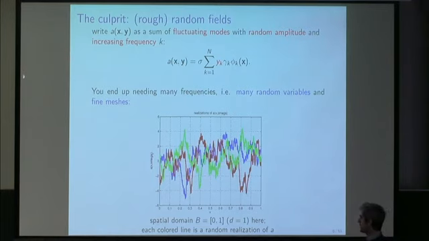So if I need to obtain this thing as a superposition of many, say, sine and cosine, I need many frequencies. Hence, I need many random variables on the one hand, and a very fine mesh in physical space on the other hand to deal with this. Okay? So I have a problem which is potentially quite complicated, both because I have many random variables and because I need very fine meshes. So how do I deal with this? It's the idea of the multi-index stochastic collocation.